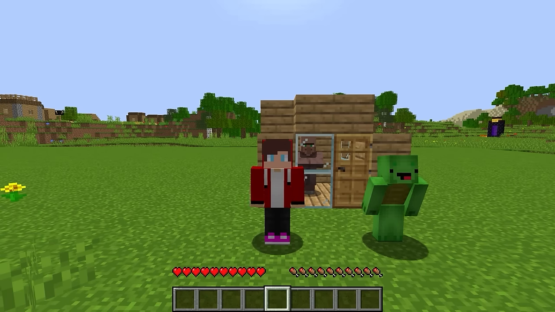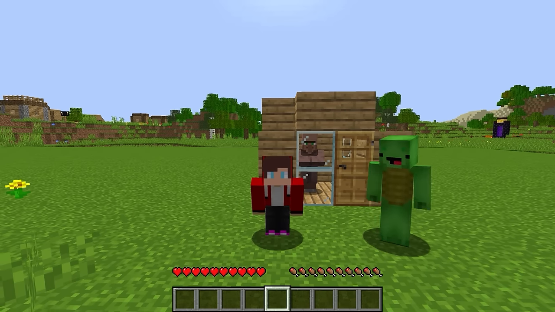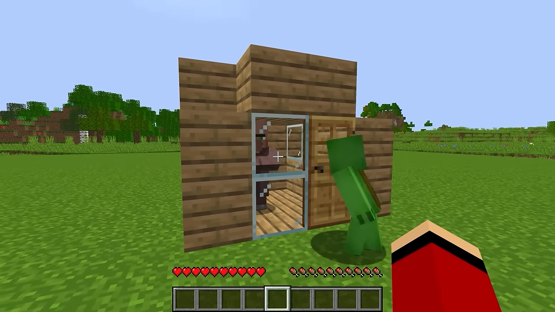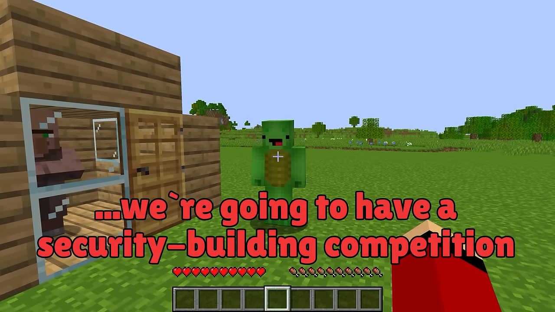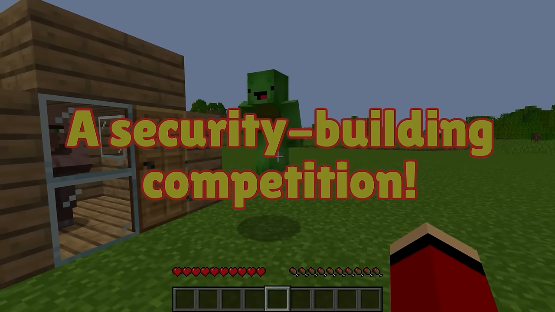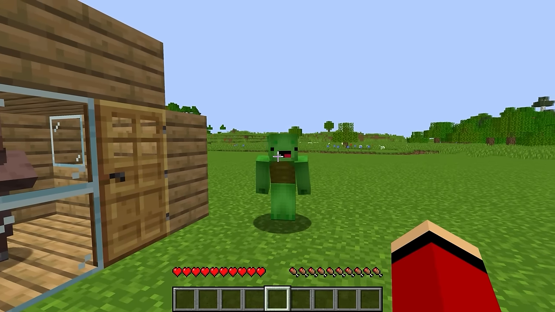Well, let's get started. We're here at a tiny village. A tiny village? Oh, there's a villager living here. What are we doing here? Well, today, we're gonna have a security building competition. Oh, cool! Let's show how to build the best security systems ever! But how are we competing here?